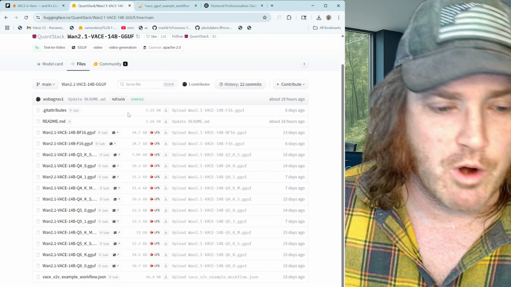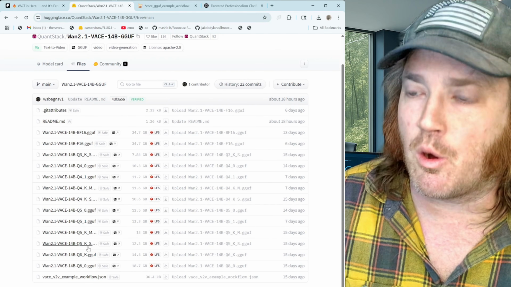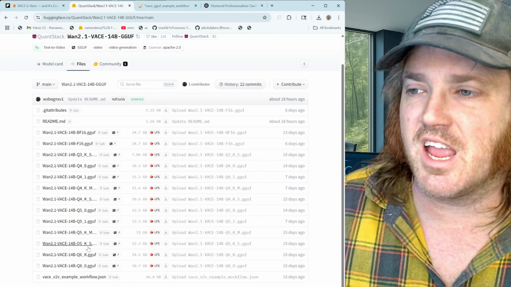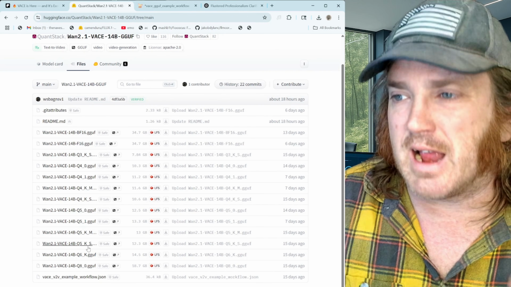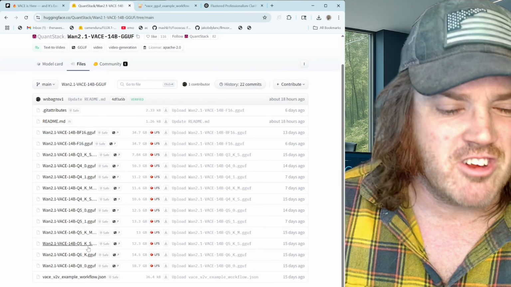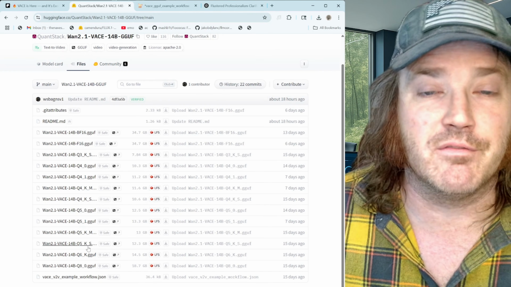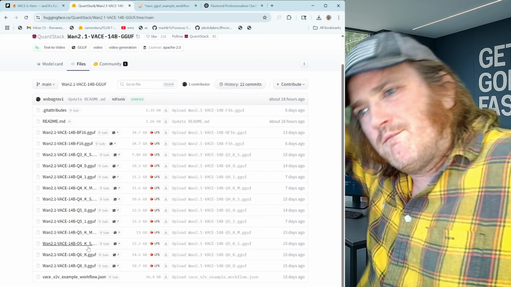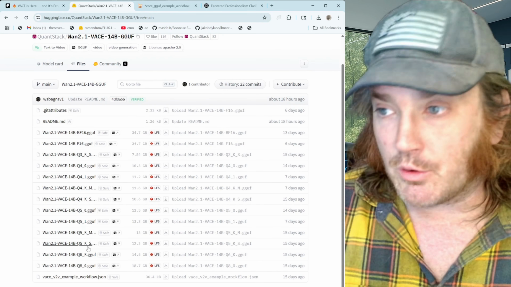Okay, so we're going to just today probably work with the Q5KS. That's always a good place to start with these models. The KS is a smaller model, works a little bit more efficiently. Q5 is a nice balance, kind of right in the middle. So generally, if you're trying to find a model to start with, your Q5. Why not? I mean, hell, let it ride. Yo, do it up. So that's what we're going to do today.